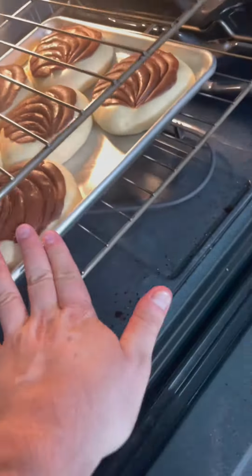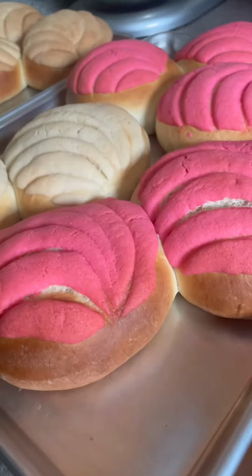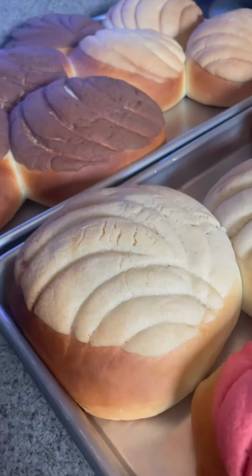Bake at 350 for 18 to 20 minutes. Look for the golden brown color in the dough, and if in between you see only one side is getting color, turn around the sheet pan and finish baking.